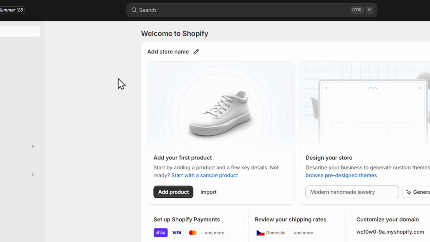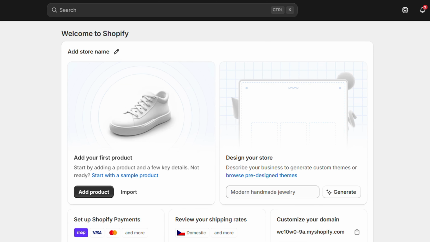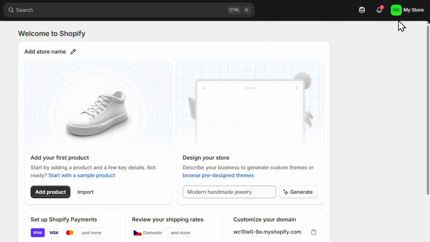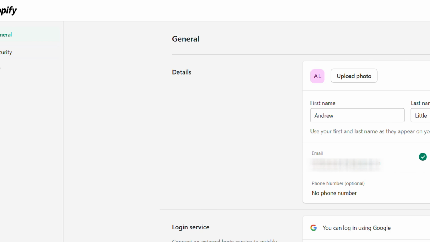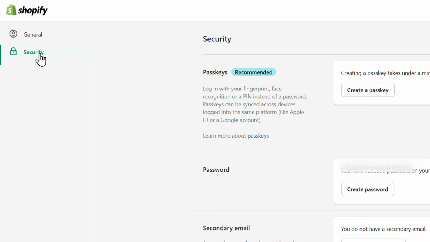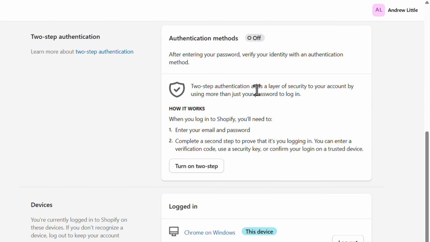The first thing I want to recommend to you is to check a few settings and ensure that these are off or cleared up. So you want to click on your My Store icon on the upper right hand side and you click on your email address or name there. This is going to take you over to your general section and your security section. Click on the security section here on the upper left hand side and you want to scroll down to the bottom and start from here.